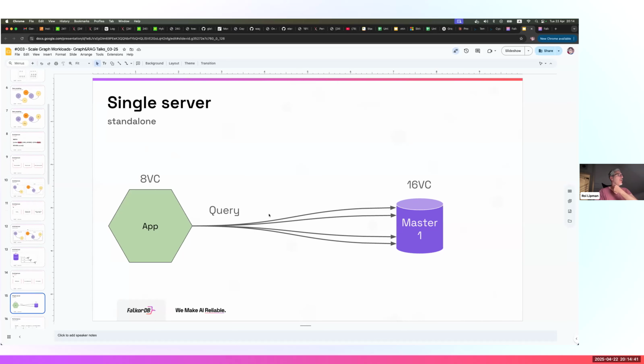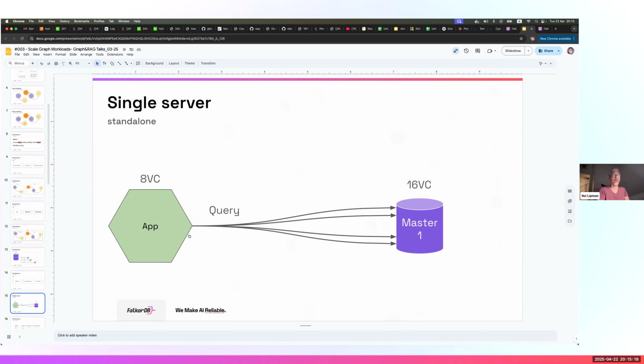The benchmark that we're going to conduct is to see, if I have a single FalkorDB database, specifically this one with 16 cores, and I have my application server right here that has, in what I've set up, 8 cores, how many queries, this permission type of query, can I run within a single second?